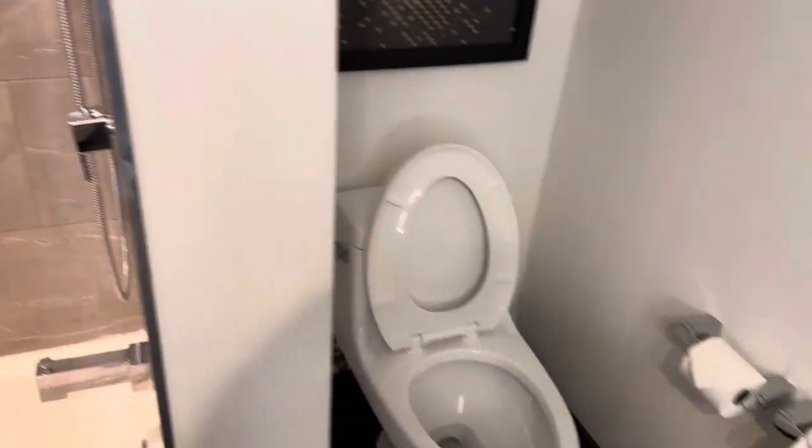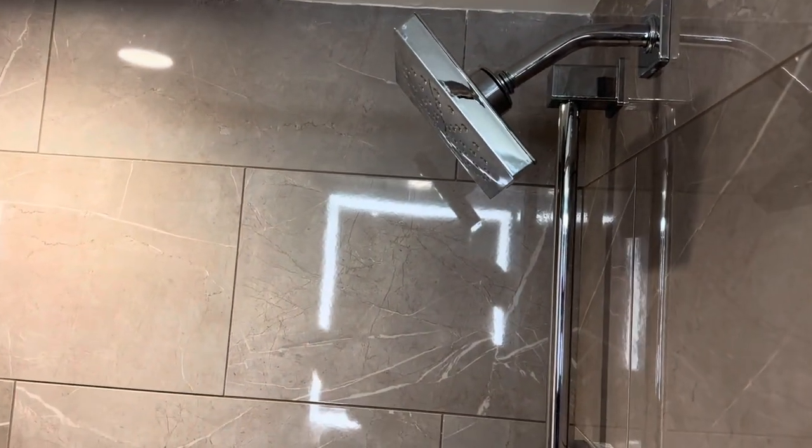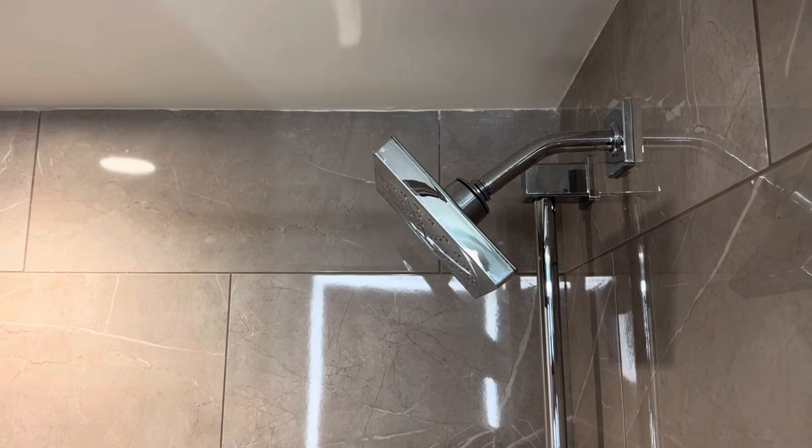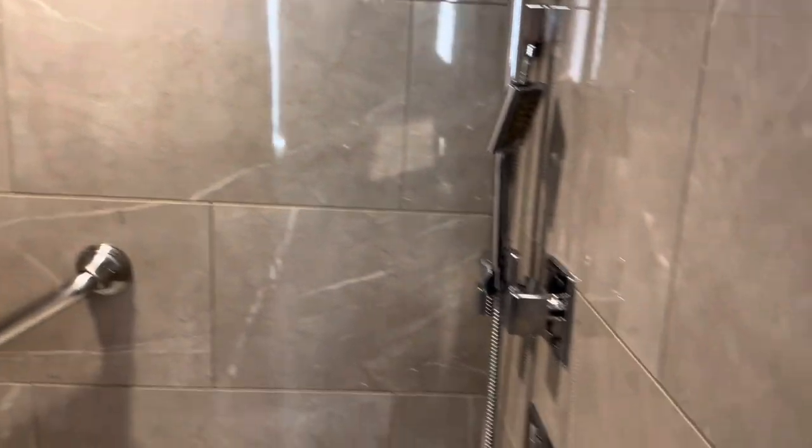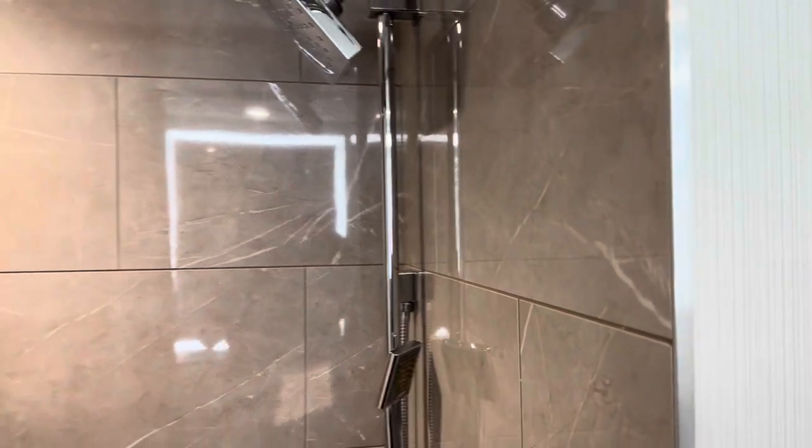There's a standard toilet. And it has — I don't know if this is the rainfall setting or if it has to be completely over here to be the rainfall shower — but it's got one of the big shower heads, surrounded with tile. Anyway, that's what the room looks like.